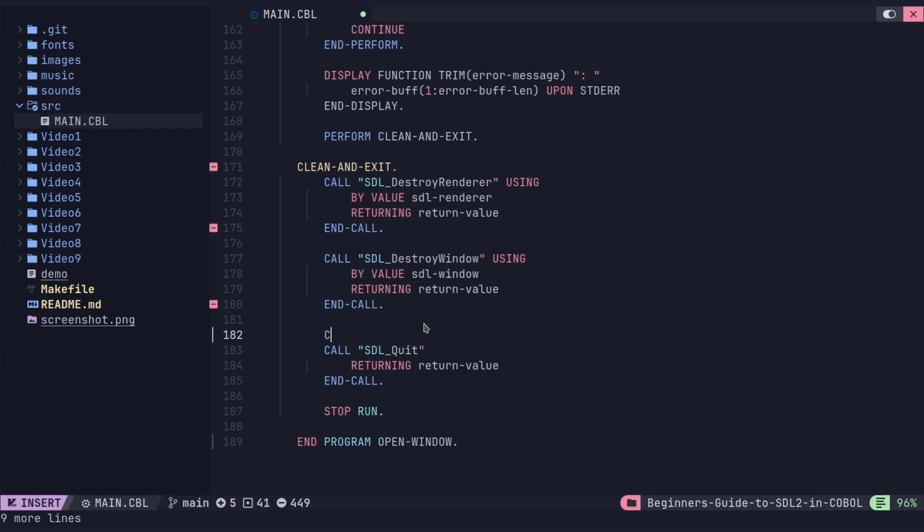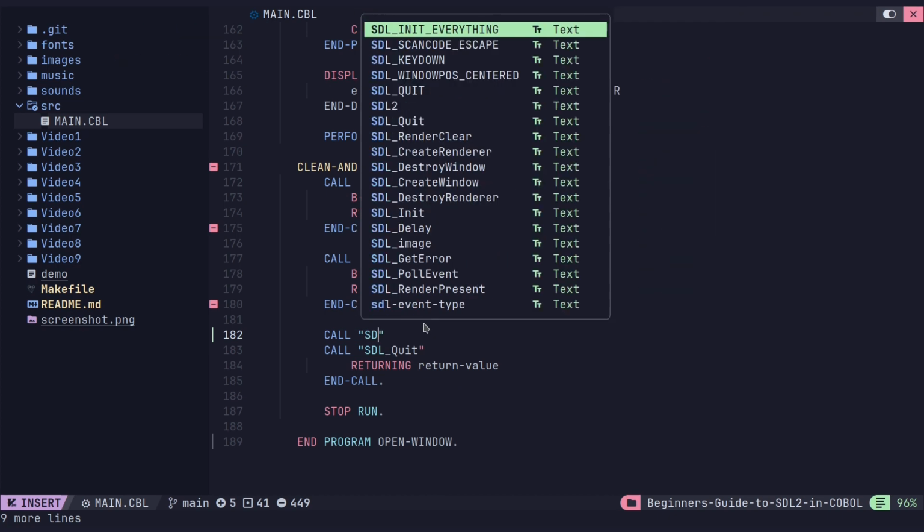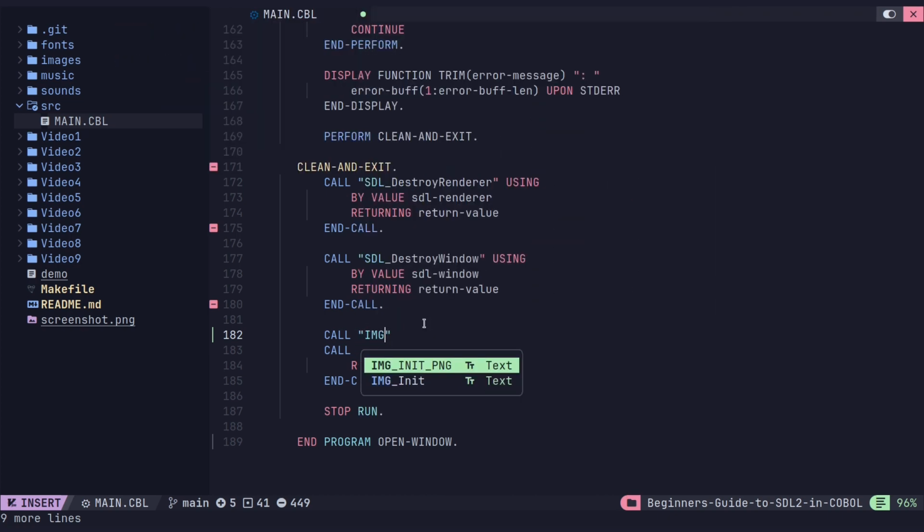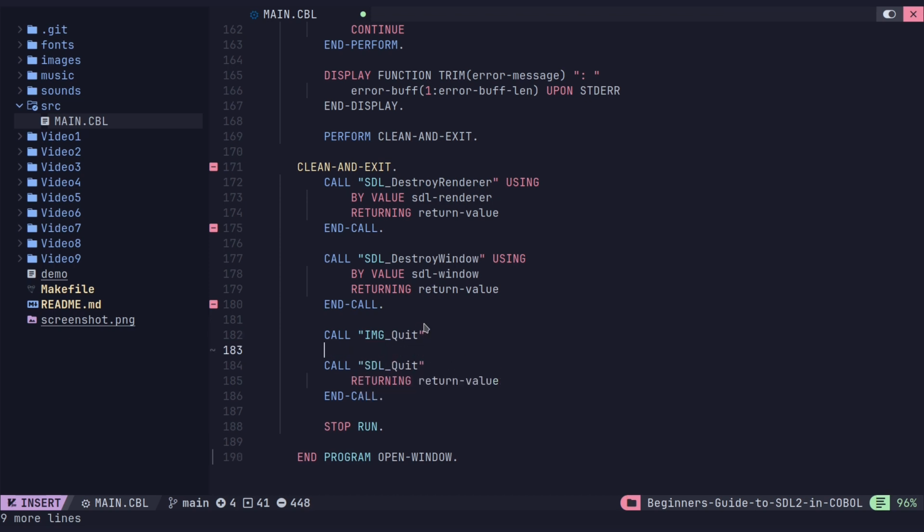So this is a call. Oh, it's image. Image quit. And I'm going to capture the return even though it is void, because I don't want it being captured by COBOL and then claiming that it didn't shut down correctly.